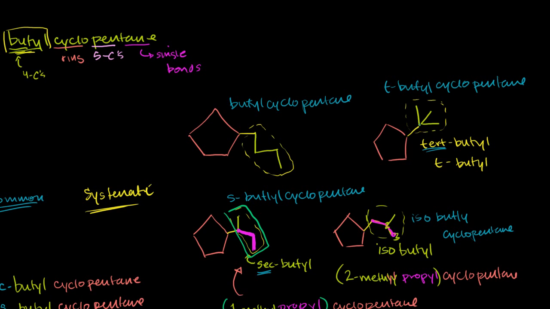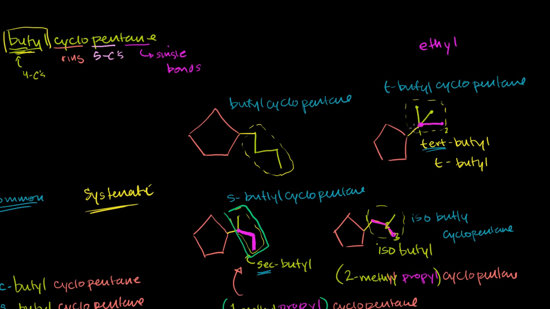Over here, we are attached to this carbon. And the longest chain I can do, starting with that carbon, is just one chain right there. So we just have a 2-carbon chain, right? 1, 2. The prefix for 2-carbon is ethyl, or eth. Eth, and since it's a group, ethyl. And then we have 2 methyl groups attached right over there. And it's attached on the 1 carbon, right? This is 1, and this is 2. We call the 1 carbon where we are attached to the broader chain.